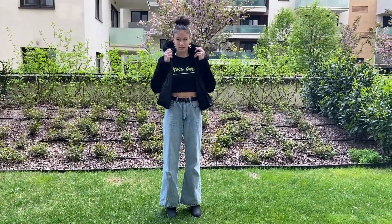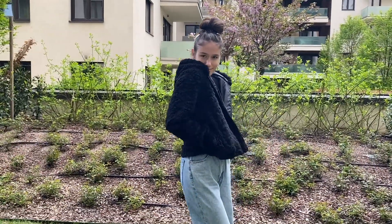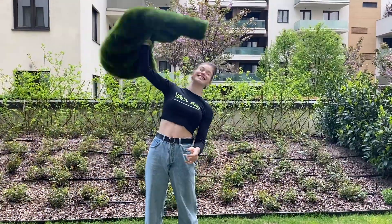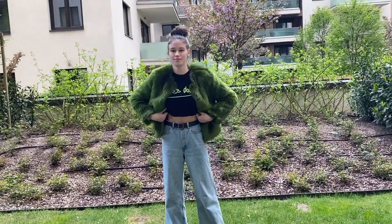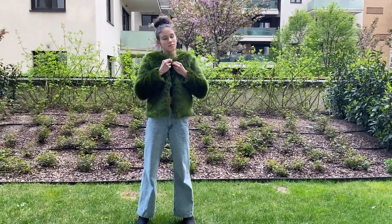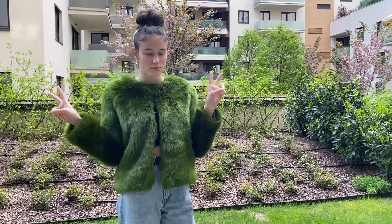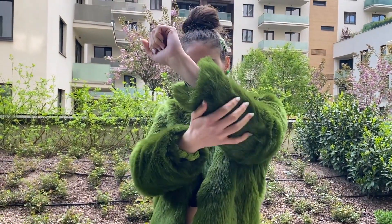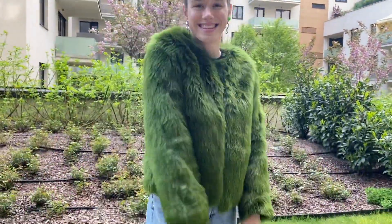Now I'm putting on my black fur coat — I couldn't decide if I should go with this one or with the green one, so let me know which one you think looks better with this fit. This one has a hoodie which makes it a little more sporty. The green one is more on the elegant side; it has a bigger fur coat. I think it's funny — and fun — how it makes my shoulders look wider. The green one is very fluffy.